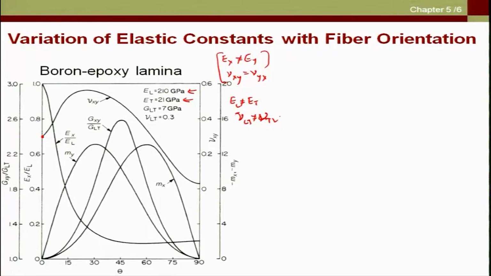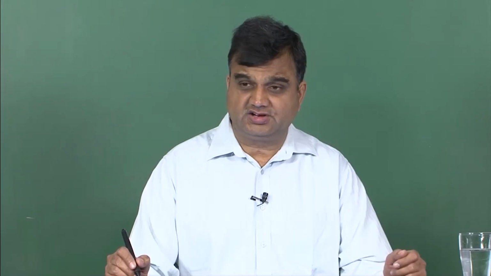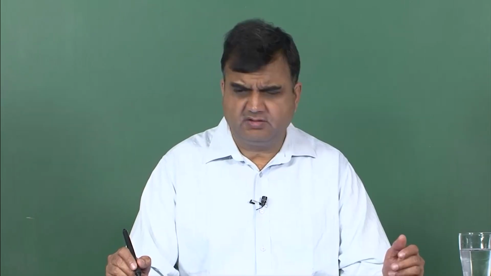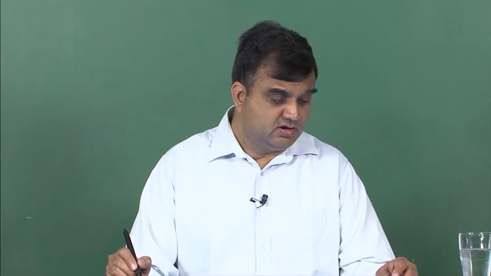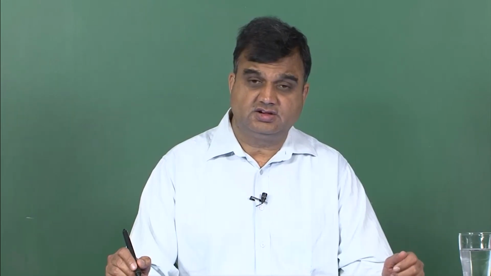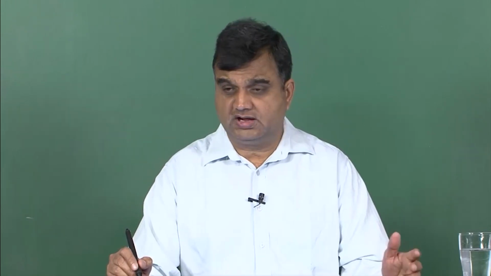If I have to use a single lamina for some structural application, using these types of lamina may be disadvantageous in several cases, because if El is very large compared to Et, then we would expect that the load it bears in the longitudinal L direction will be much higher, and it will bear very little load in the T direction. But if it is just one layer we are relying on, then we would like it to have similar load carrying capabilities and stiffness properties in both directions.